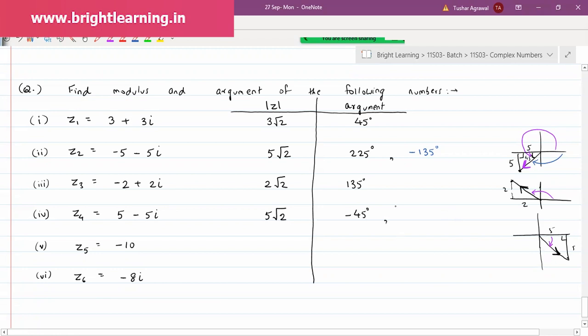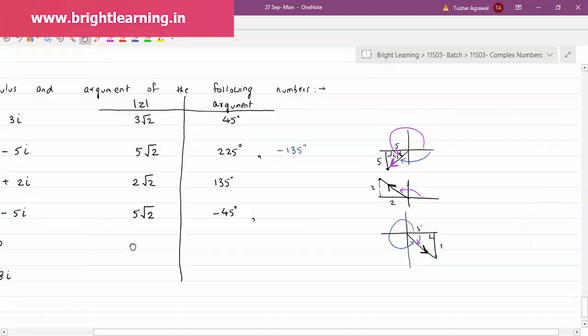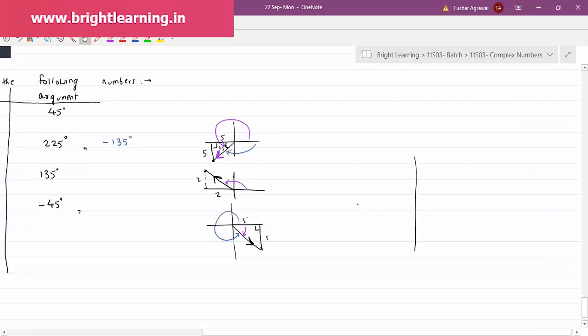If you want to go anti-clockwise, it is from the positive x-axis up till here. The answer is 3 pi by 4, sir. 3 pi by 4 in radians? No, 3 pi by 4 is 135 degrees. See, pi by 4 is 45, no, Pujita? Yes, sir. So pi by 4 is 45. So 3 pi by 4, how will that look? This is my pi by 4.